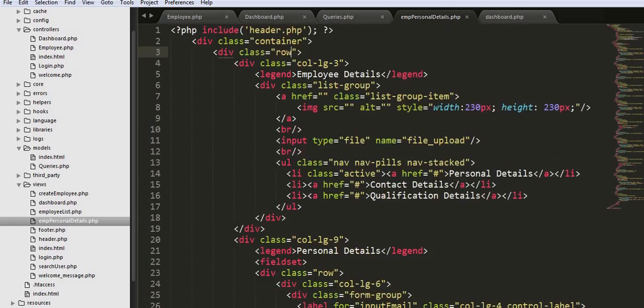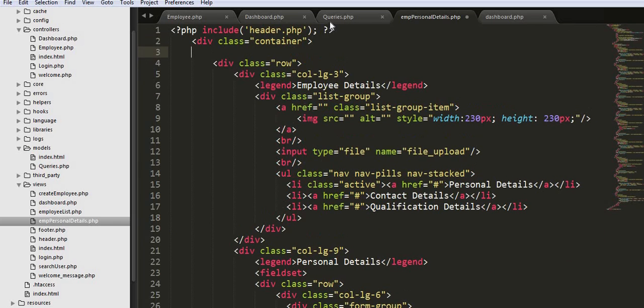Okay, I have to add a form here. Go to form open, and an array class.